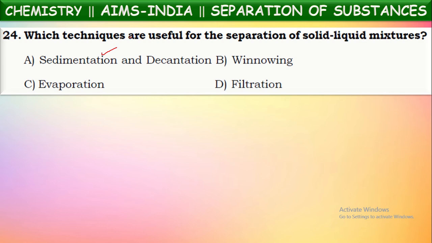So it is not a technique used for separation of solid and liquid mixture. Next one, evaporation. Where do we use this evaporation? Generally for the separation of dissolved solid substances from the liquid. For example, if you say salt water, salt will be dissolved in the water. When you keep this salt water in the sunlight or if you heat it, what happens then?